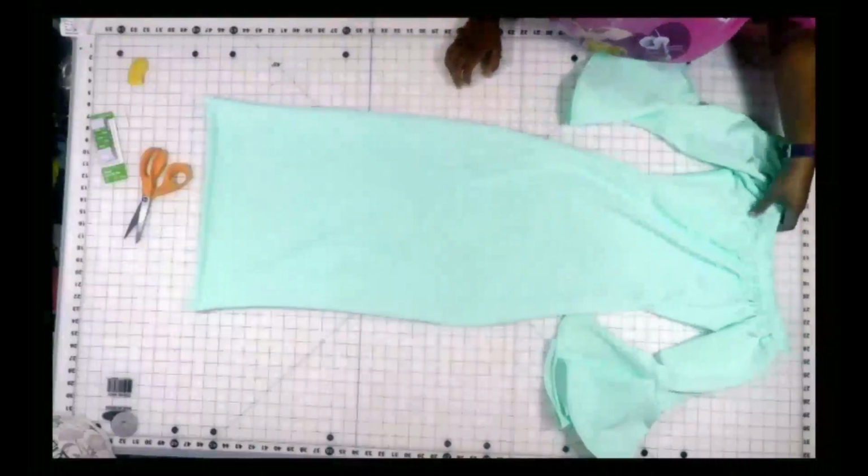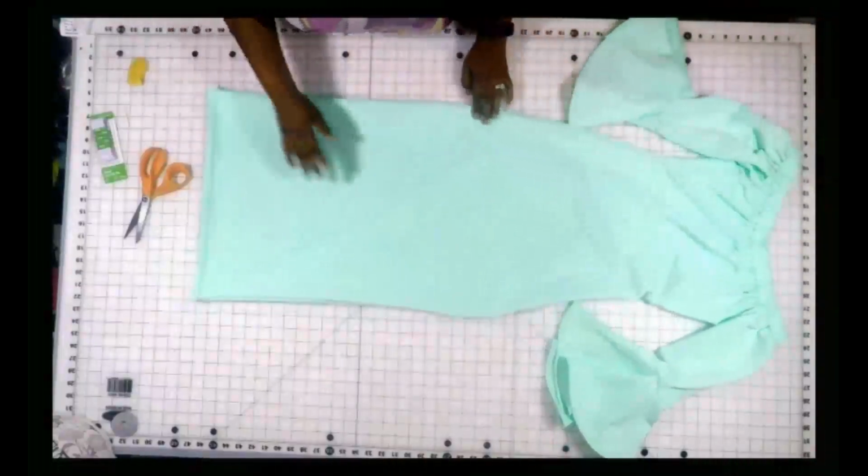And now you are done. We have created an off-the-shoulder bell sleeve dress.